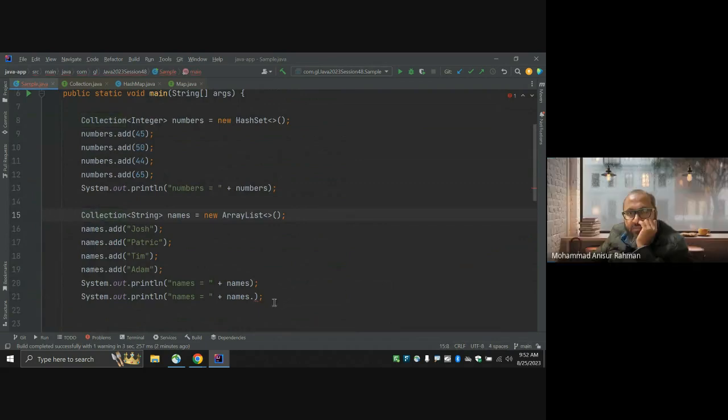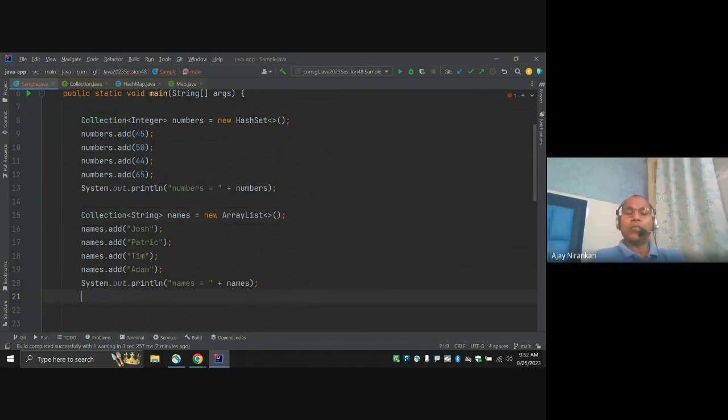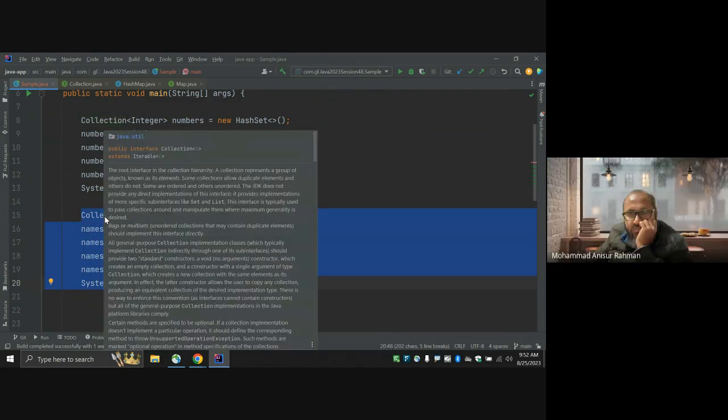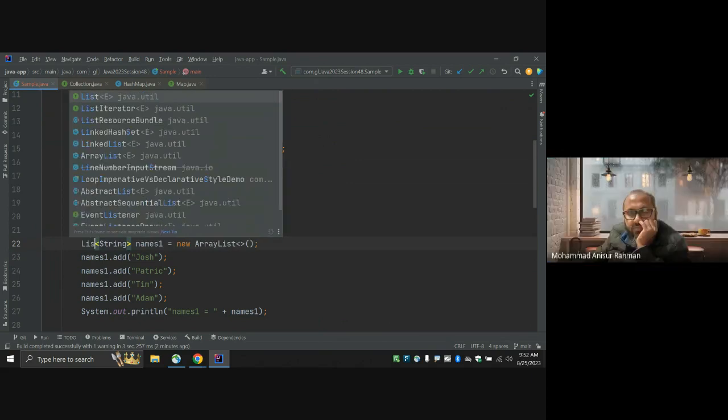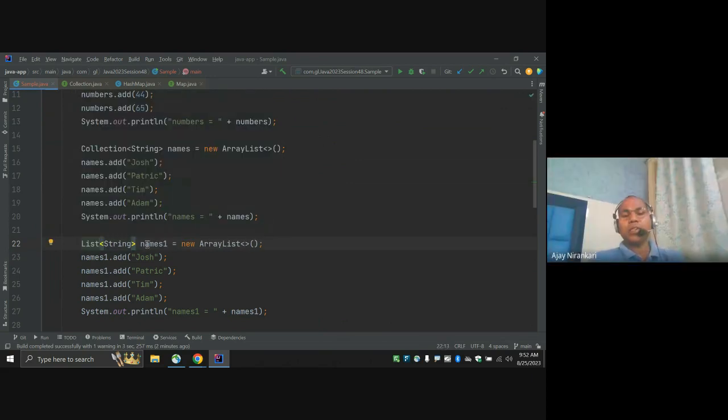Let's copy one thing. Last time I said you can call only those methods that are declared inside this interface. Same, I just duplicate it with, let's say, number one. Here I create one more object, and here I use another implementation, the sub-interface List. And this List interface has a method like get.